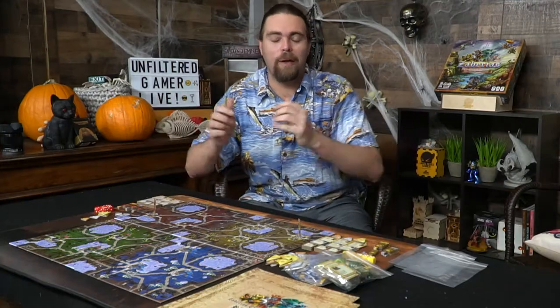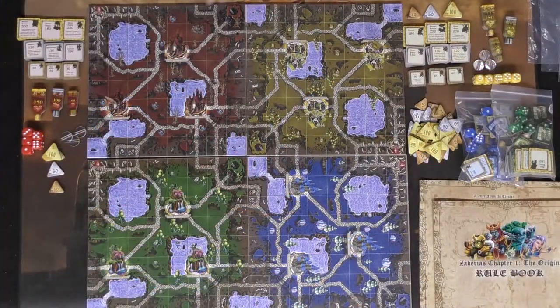So here is Zaberias Chapter 1, The Origin, and everything included for up to four players to play. Now here I went ahead and set it up for two players, and I show you I have extra boards here, but I'll give you the rundown for all the players so you can see how the board is set up depending on the number of players you are playing.